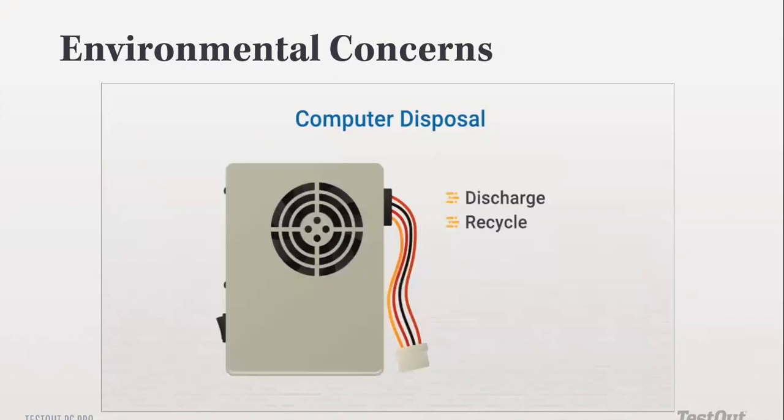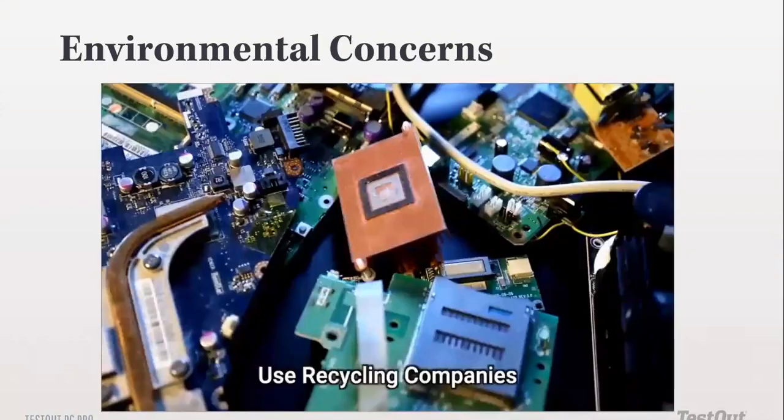How do you discharge your electrical components? This is a power supply unit. We saw it at the start, and you either discharge it or put it through some specific disposal methods, or you recycle them. You can see here, these are PC chips. These are chips from computers, like the memory chips, the processors, the motherboard, all of these. How do you recycle them? You recycle them by sending them to special facilities.